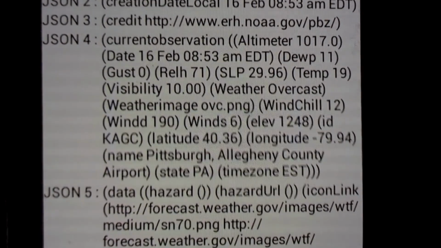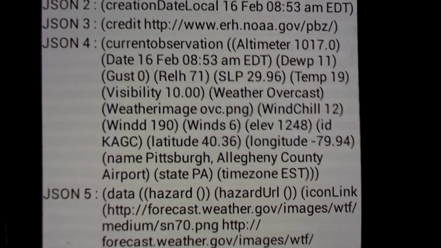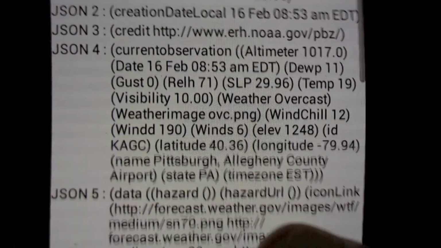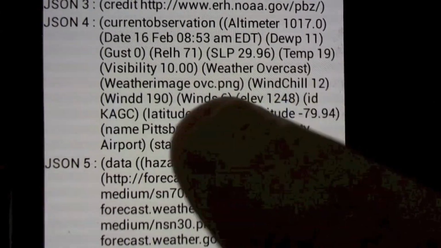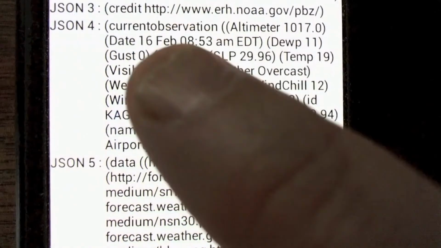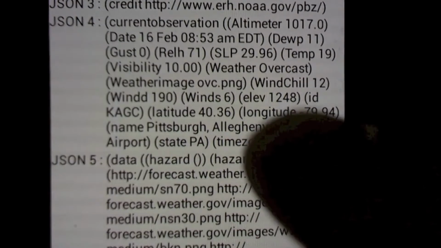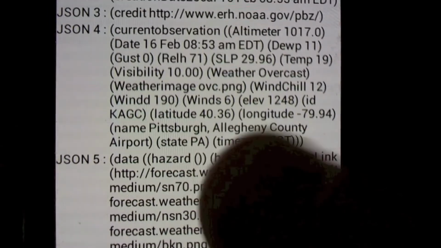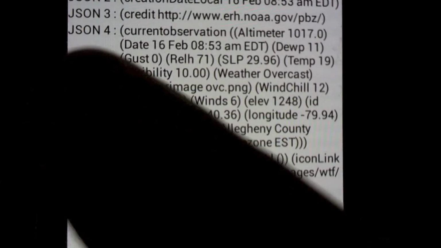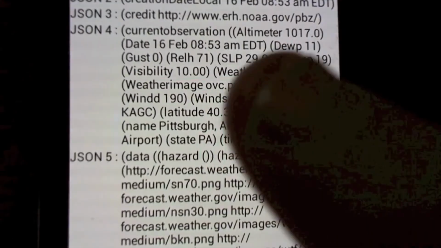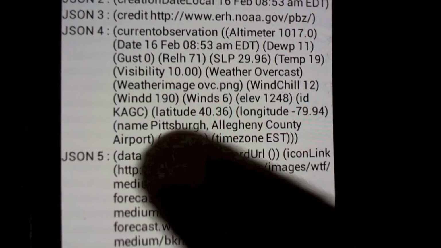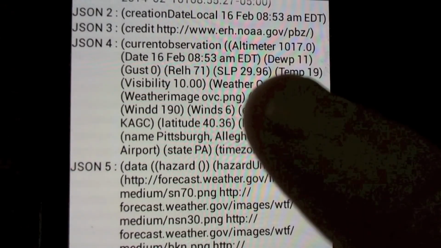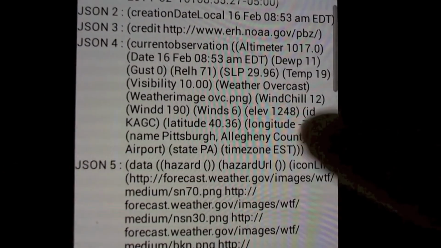All right, now we're going to be getting into current observation, which is probably going to be the most important part because we're going to be getting a ton of data out of this. So we're going to want temperature 19, we're going to want relative humidity, which is RELH there, dew point, gusts, we want all that information. So the vast majority of what our app's going to do is all going to be contained here, which of course is list item 4. So then what we need to do is just count the items because they're all going to be exactly the same except for one number. So let's look at temperature because that's going to be very, very important. So temperature is right here.